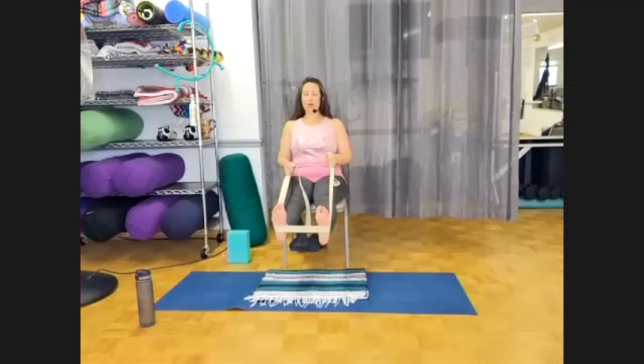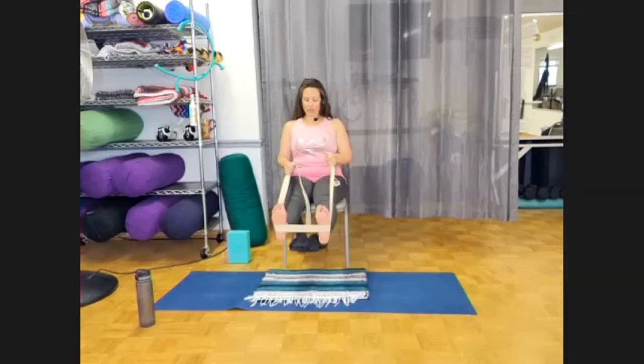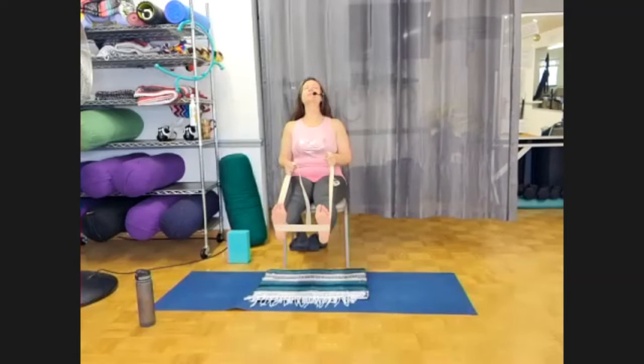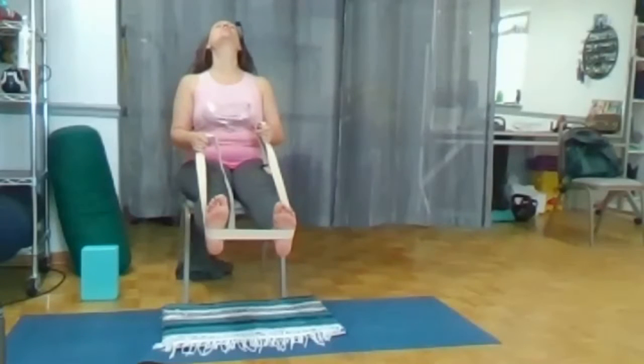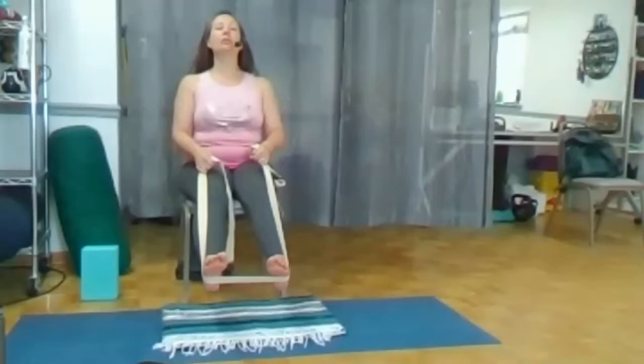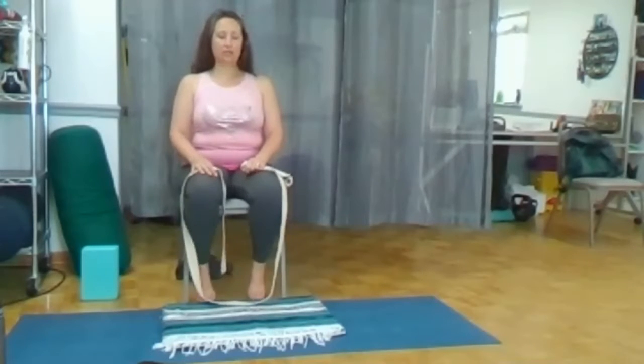You may feel a stretch on the bottoms of your feet, all the way down the back of your leg, into your glutes. You may feel it all the way up your back, into the crown of your head. Dip your chin forward. Breathe. Put your chin up to the ceiling. Relax your toes. Relax your feet. Slowly lower your feet down and bring your head back down. And relax. Shake them out.